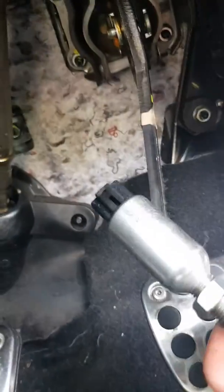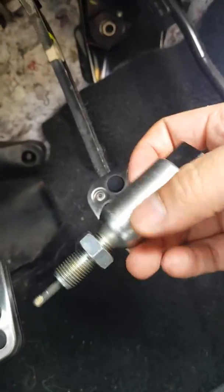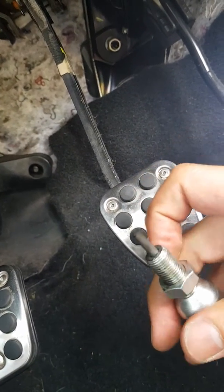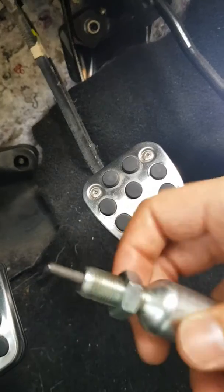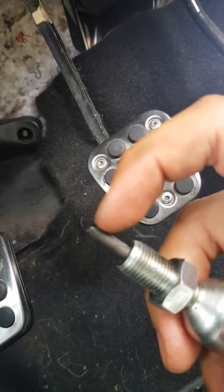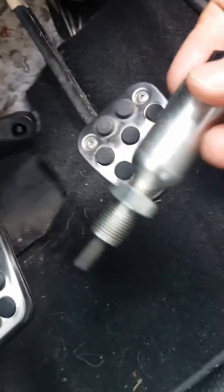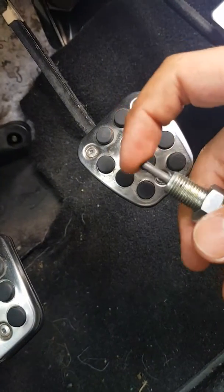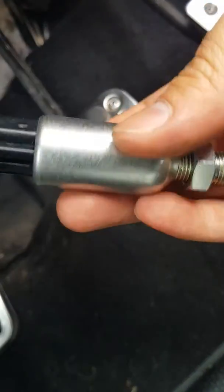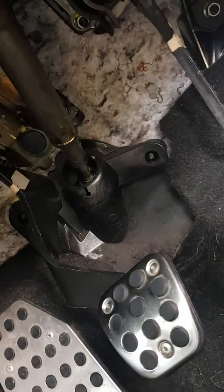So if you ever have this problem, you can check the continuity using the contacts involved, just using a standard multimeter. A lot of times it might just need adjusting because the pin's not reaching all the way in. I've tried that, but if you look on this one here, it's worn so far down, and I'm assuming that's just general wear and tear from the clutch. So maybe that's just not reaching inside the switch enough, and it's not creating a full circuit. So off to Honda we go to get that, and hope that should sort all these issues out.